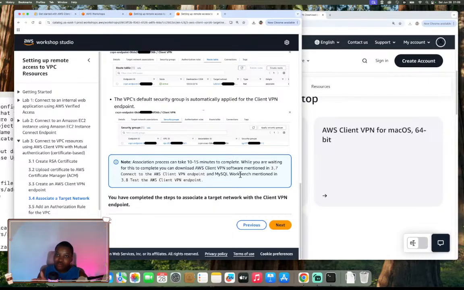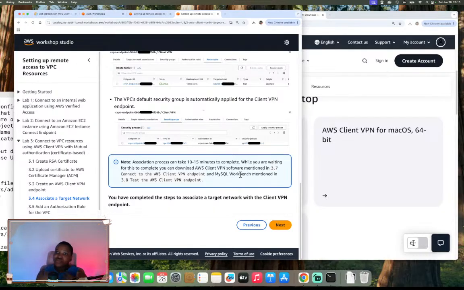But when you have your client VPN deployed and set up properly, configured, you launch it, you log in, you're authenticated on your system, and the connection to the AWS environment is established. When you run those commands or you use your database software that ordinarily should not work, it will work because it would be behaving as if you are operating from that subnet that we have associated with our client VPN.